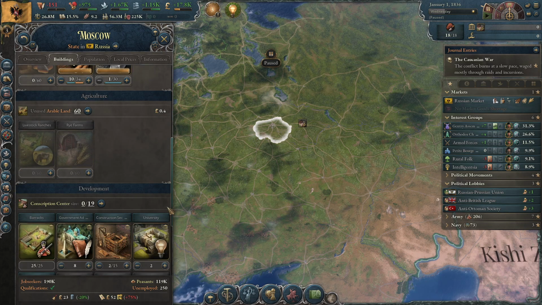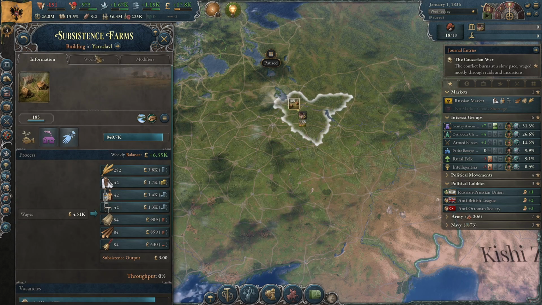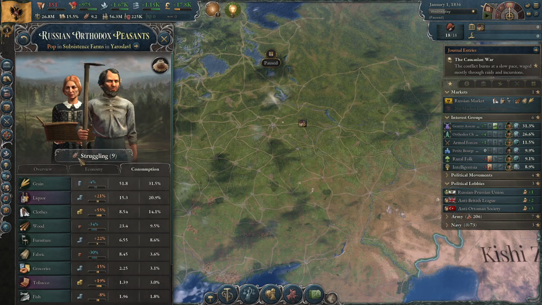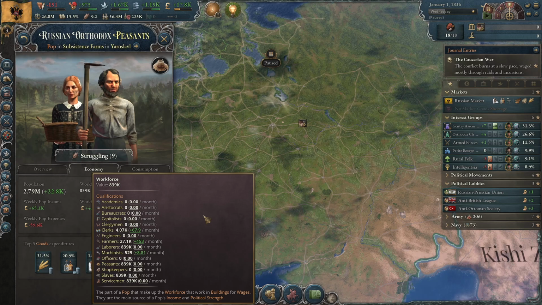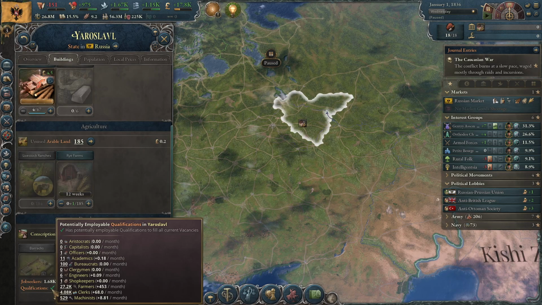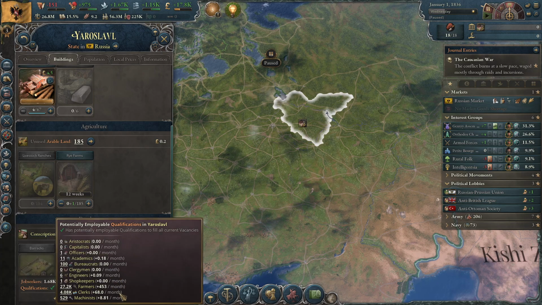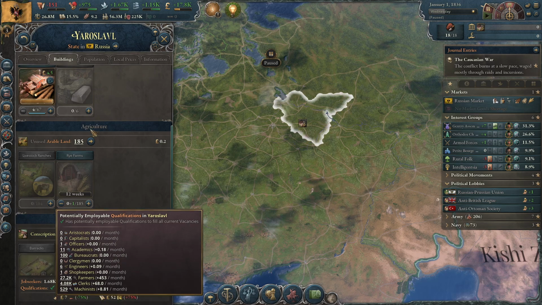And now we just need to cover qualifications for this section. Qualifications is something fairly simple. It is basically, can this person do this job? Are they qualified for it? You can find this by mousing over the workforce, but there's also the job seekers area on the state tab that we'll go over. And if you mouse over qualifications right here in the building section, you can see how many qualifications exist that are potentially employable, and how many are being gained or lost per month.